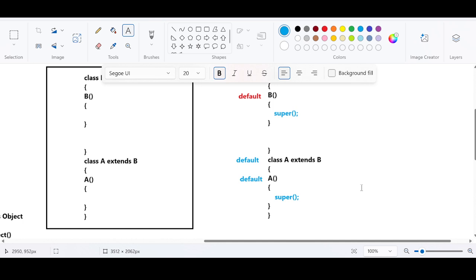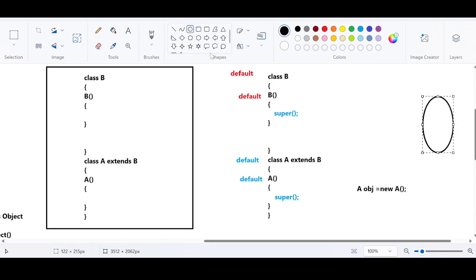The moment I try to create an object for the class A, when I say A obj = new A, right? For the new keyword, an object will be created, and there is a constructor call. The control will be calling the A class constructor. Inside this A class constructor there is a super keyword, right?